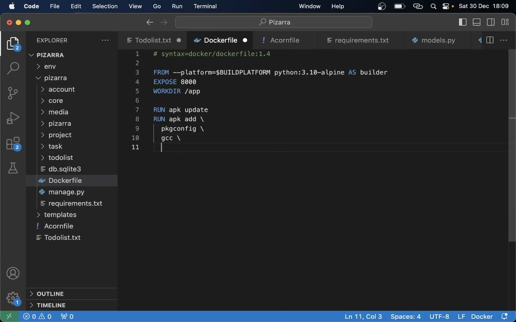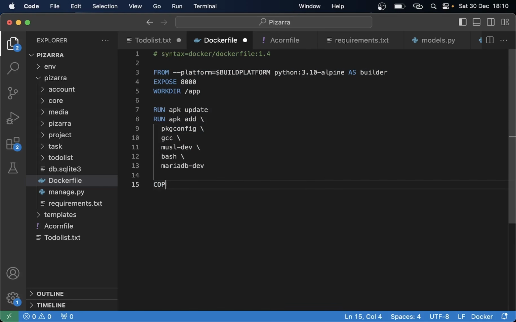So there's a little bit of compilers and similar, musl-dev, bash, and mariadb-dev. And don't worry if you don't remember all of this, because when you have done it one time, you can just copy and replace.